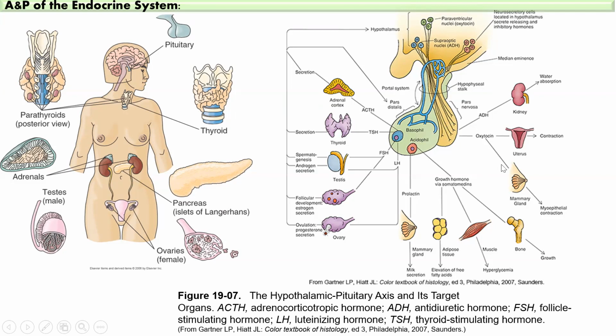glands. An example of this would be the thyroid releasing factor, or stimulating factor, from the hypothalamus to the pituitary gland, and then the pituitary gland, the anterior lobe, will produce or secrete the thyroid stimulating hormone, TSH. So this TSH released from the anterior lobe of the pituitary gland stimulates the thyroid to produce thyroid hormones like T3 and T4, triiodothyronine T3, and thyroxine T4.